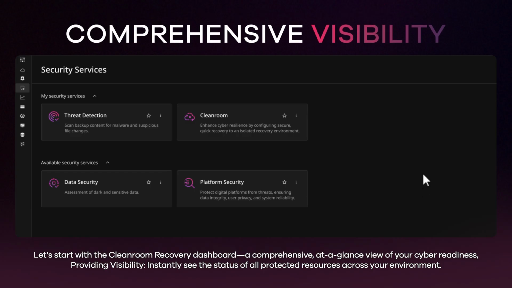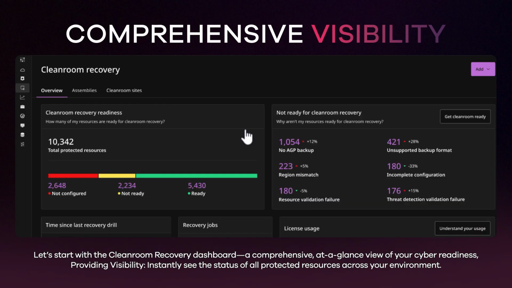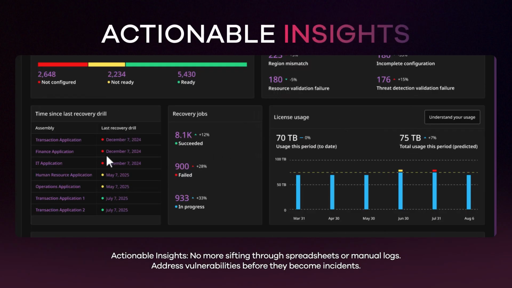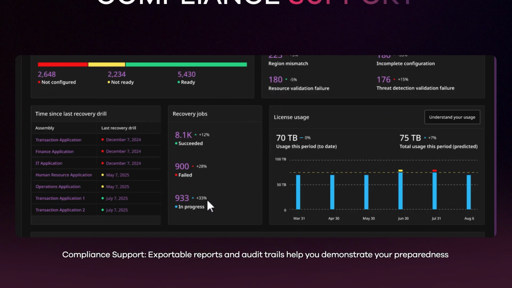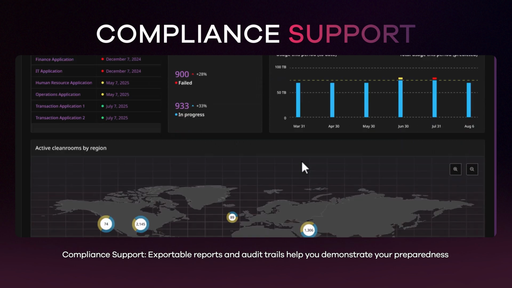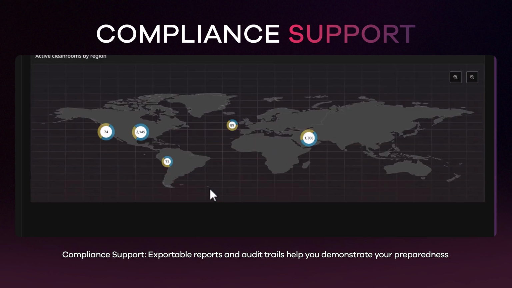Let's start with the Clean Room Recovery Dashboard, a comprehensive, at-a-glance view of your cyber readiness, providing visibility. Instantly see the status of all protected resources across your environment. Actionable insights. No more sifting through spreadsheets or manual logs. Address vulnerabilities before they become incidents. Compliance support. Exportable reports and audit trails help you demonstrate your preparedness.